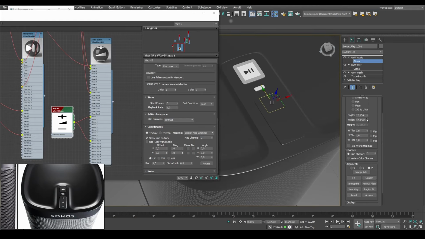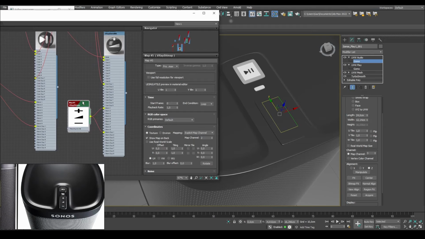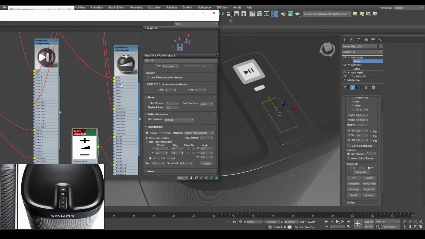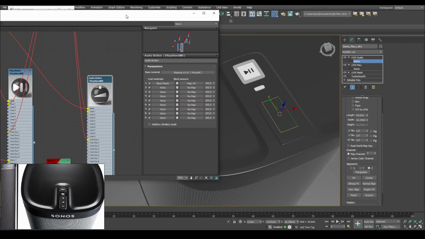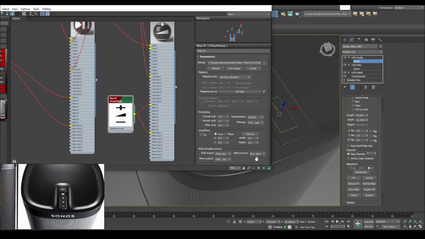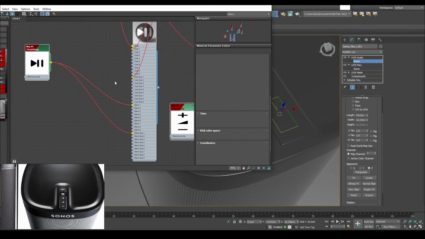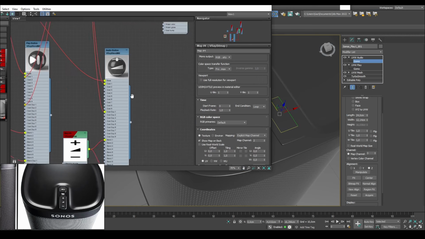And we will need to change the length to 24, because I made it double the height of the width when I made this. So this is 512 by 1024 pixels instead. So go to this map. This is already set to map channel 3. No, now it is. This is map channel 2, so that's fine.